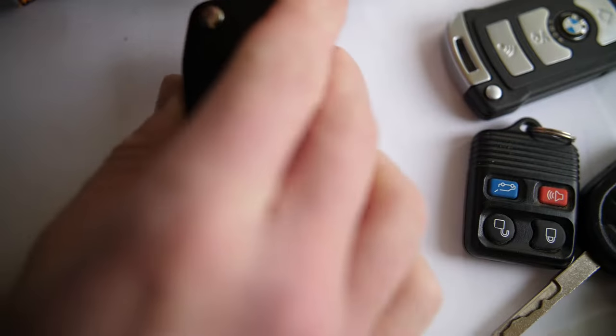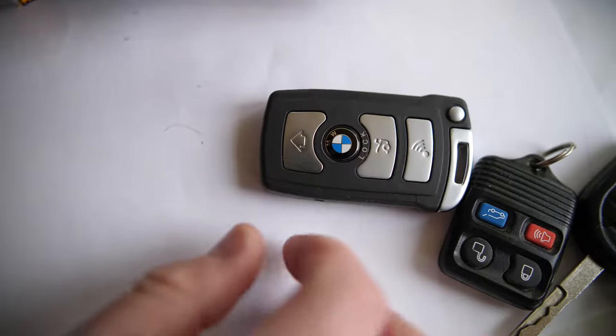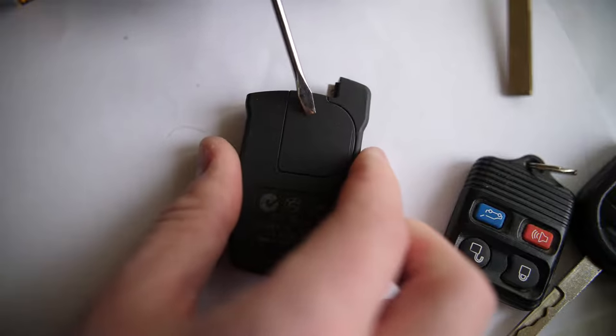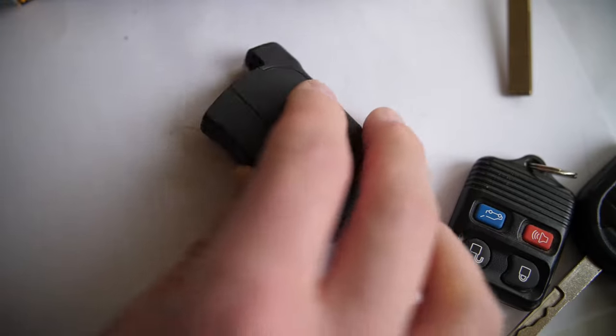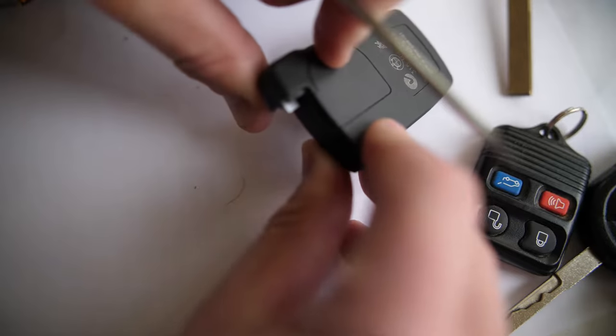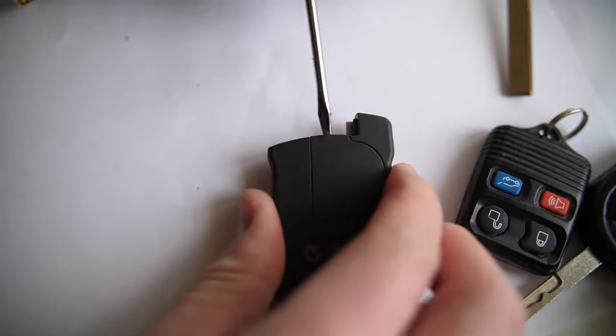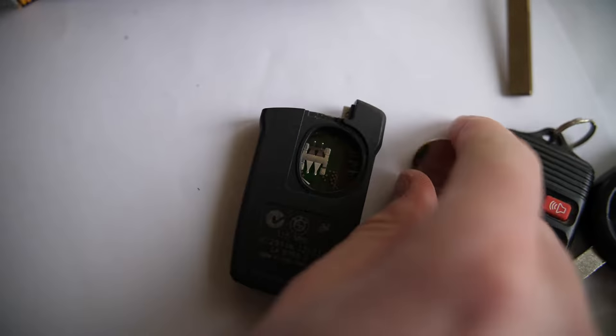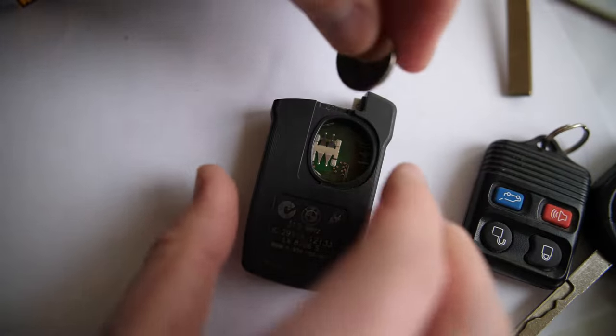Now another example of your back may look different. This is an older BMW one. If we take the valet key out, you can see this outline here, it kind of looks battery shaped, right? And if we looked in here, oh look, there's a nice little slot we can put in our flathead, and it pops right off, and there's our 2032 watch battery.